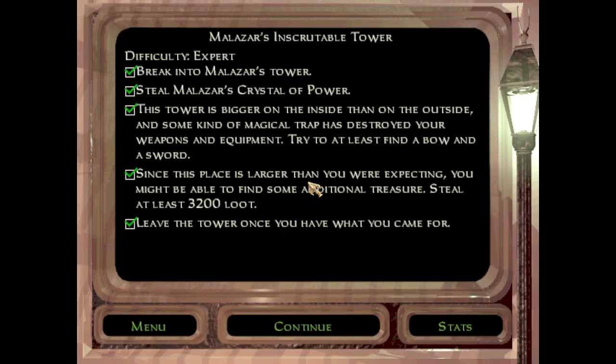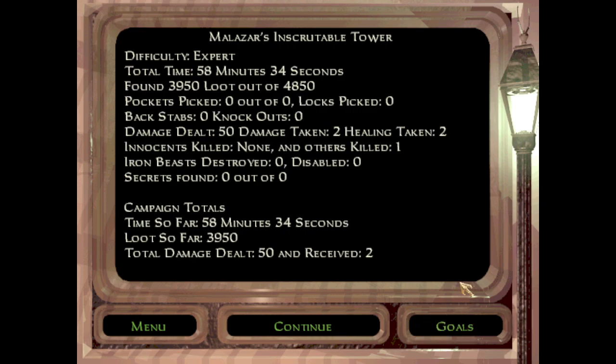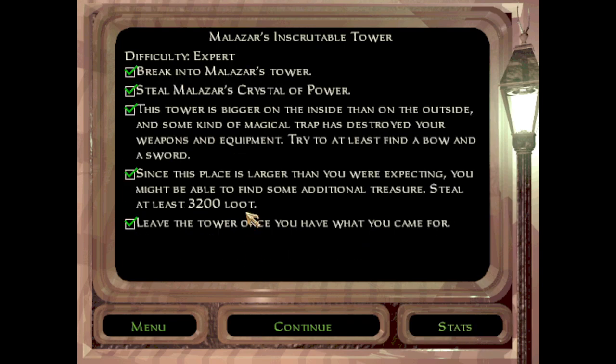Malazar's Inscrutable Tower. Tons of loot we didn't find. But yeah, I really like that one.